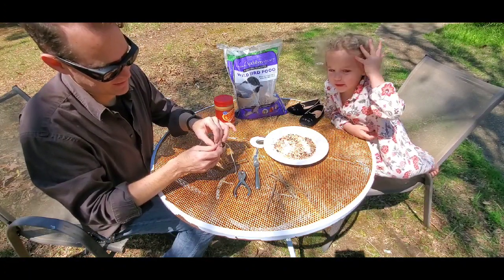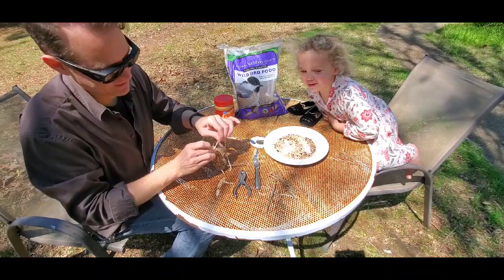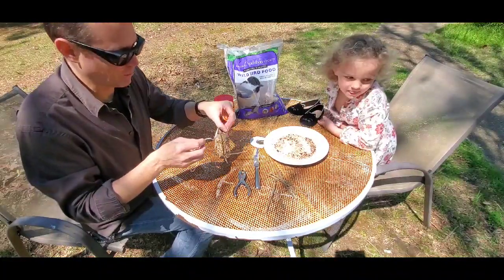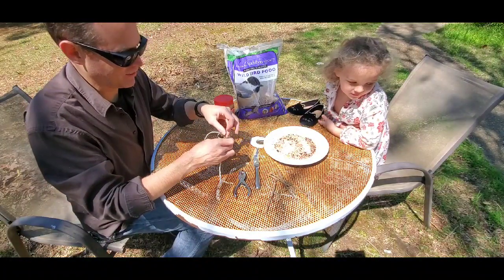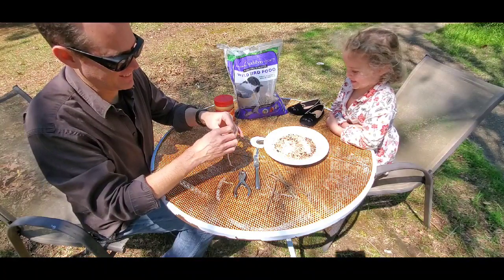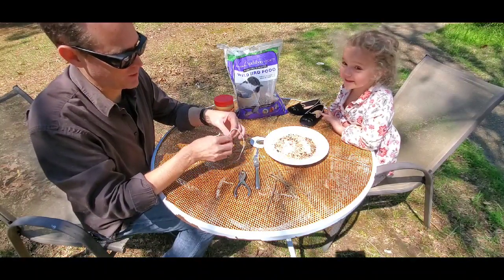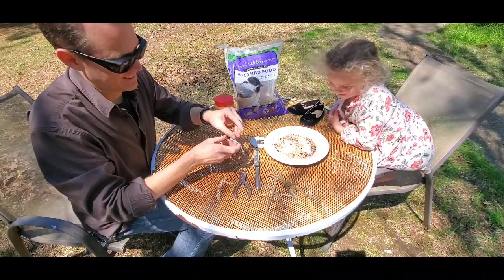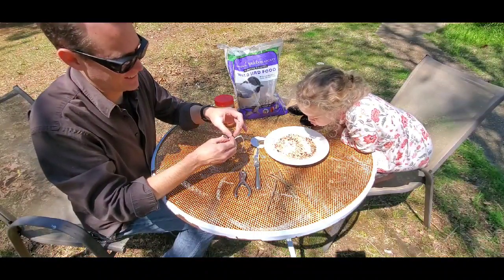Mm-hmm. I'm right over there. I'm already going to be in the picture. She's just watching us. She probably smells that peanut butter and thinks it's yummy too. I think it's delicious. Yeah, well, maybe we'll have lunch. Because I keep getting it into it. It's just too good.